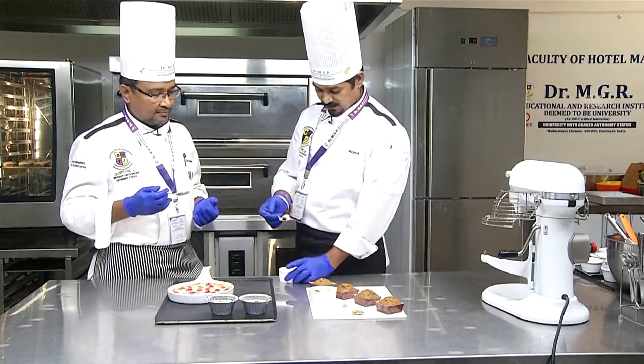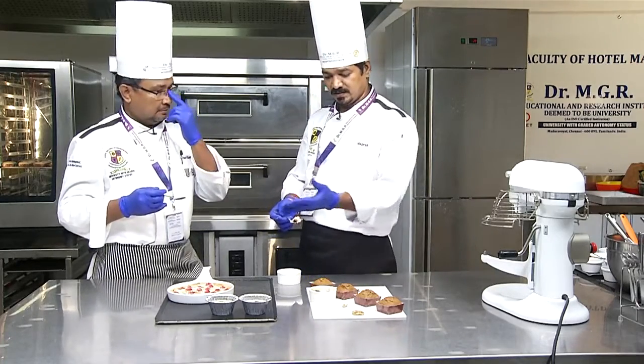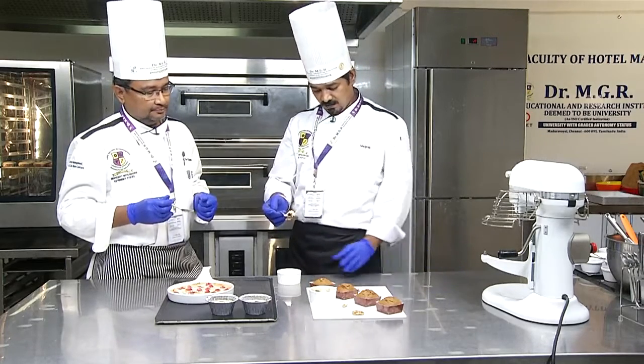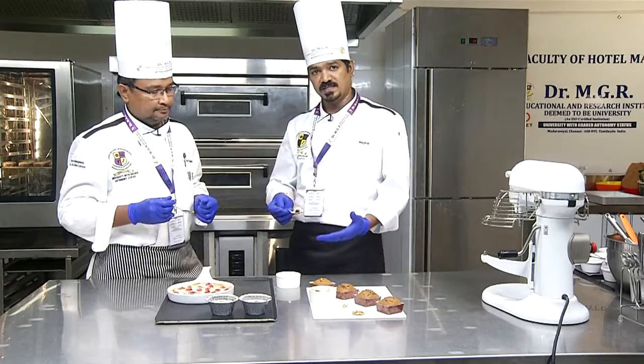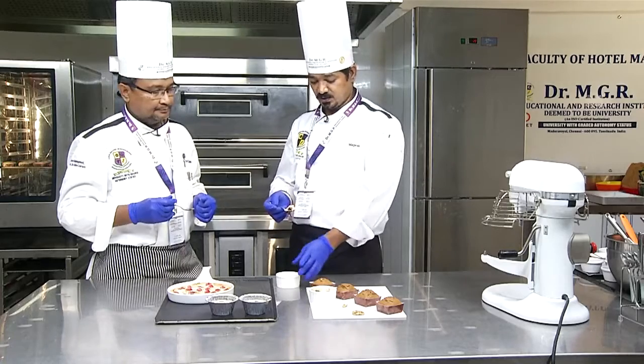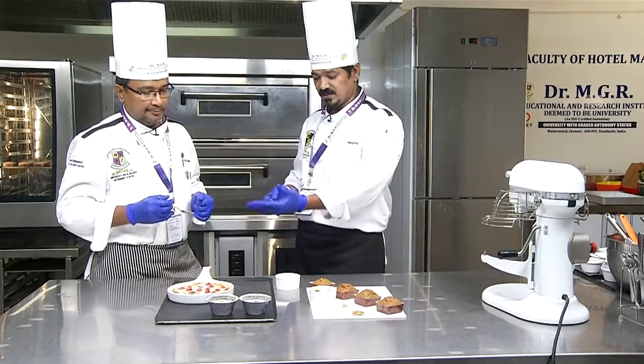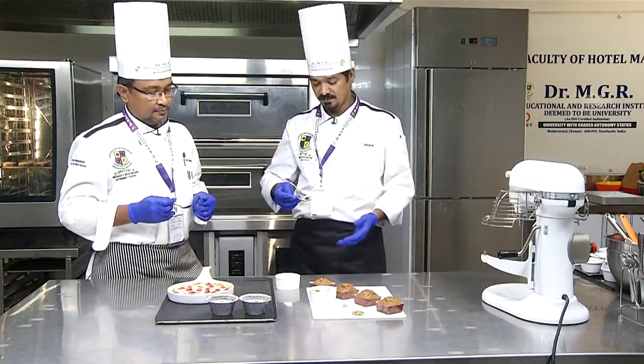If it's a takeaway, then you can go with the aluminium foil. For display in an a la carte restaurant, you can go with the ramekin, and for a buffet, you can go with the flat pie dish, which is served by itself.